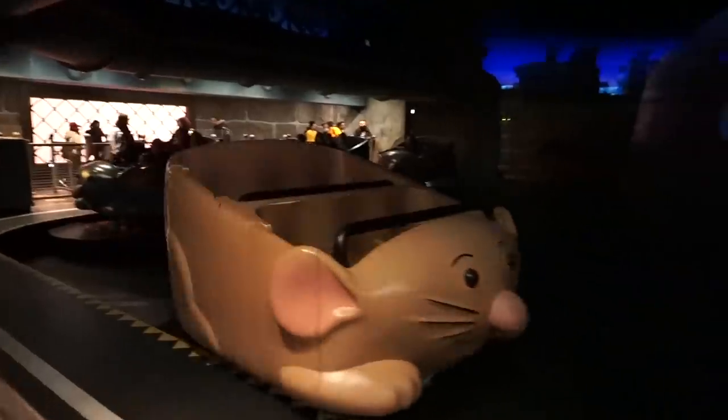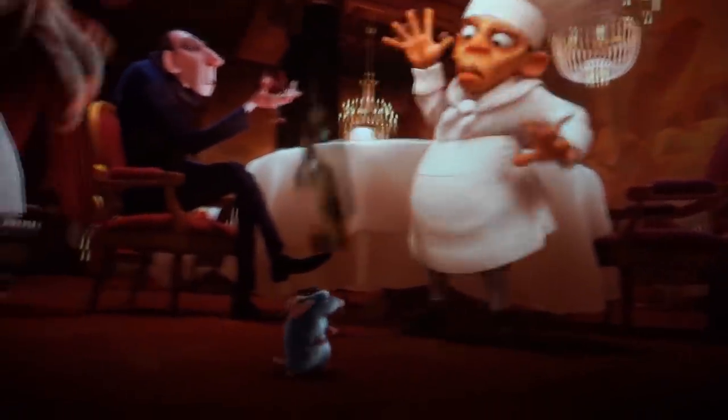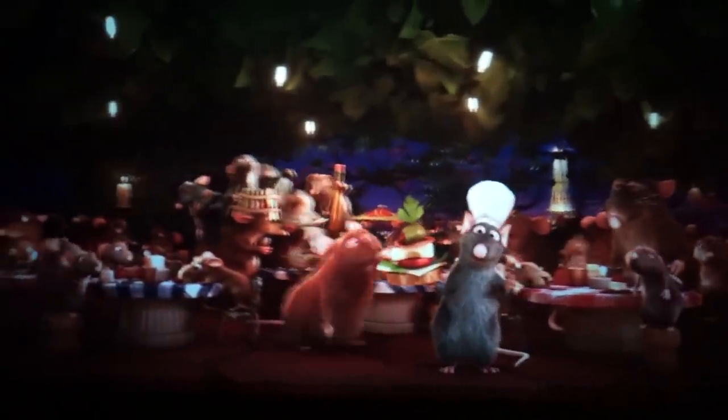The queue takes you through the rooftops of Paris, where you're shrunk down to the size of a rat. After boarding your ratmobiles, you find Remy and his imaginary Gusteau trying to decide what dish to cook — the answer is obviously ratatouille. You fall through a swinging glass pane and land on the kitchen floor, where Remy leads you and the other rats away from the cooks. You scurry through a chilly icebox and under a hot oven. As you enter the dining area, you've been spotted. Chaos ensues as Chef Skinner dashes to rid the restaurant of the pest problem, while Linguini helps you escape to a nearby air vent. With Skinner hot on your tail, you make your way into Remy's kitchen.